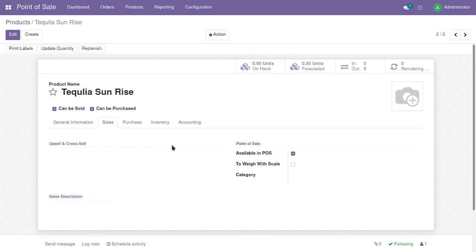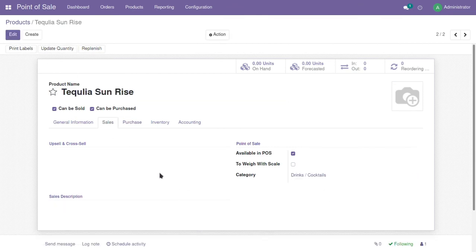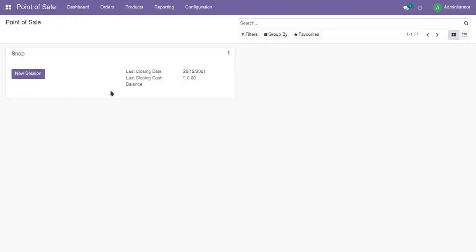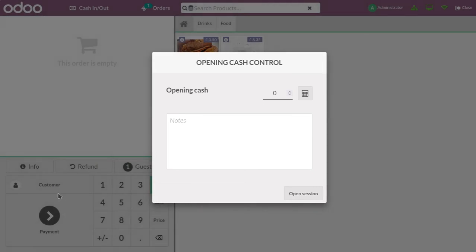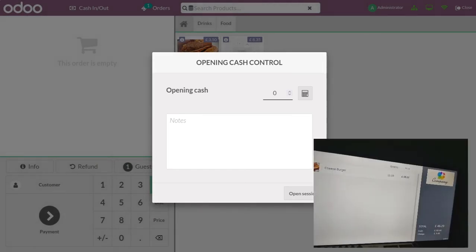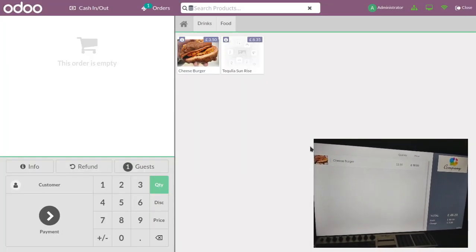When we go to sales, pause. We need to edit the category there, and it says food, drinks, cocktails, right? Because it's automatically set up for you because you've already done it. Okay, so when we go there, I mean, it's going to throw up a load of bleepy bleepy noises at me now. I just know it. There we go. There's my pause screen now. Let's just open our session.